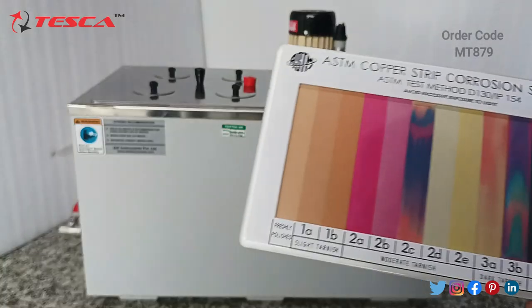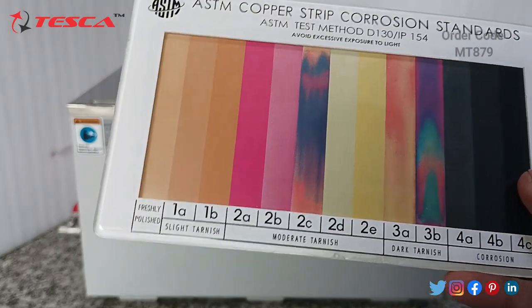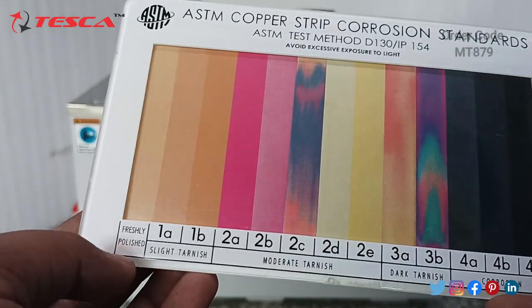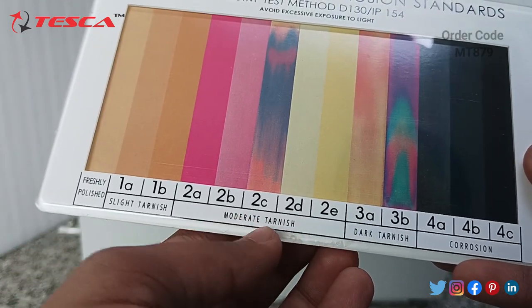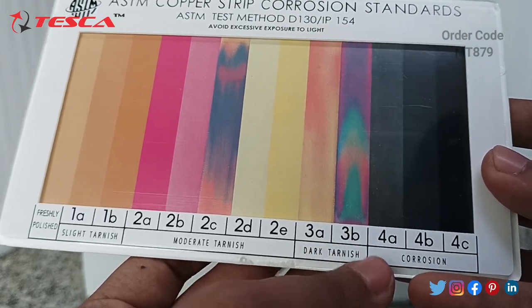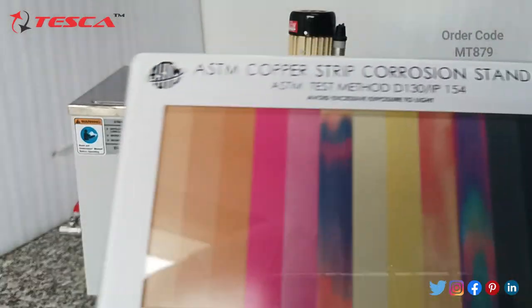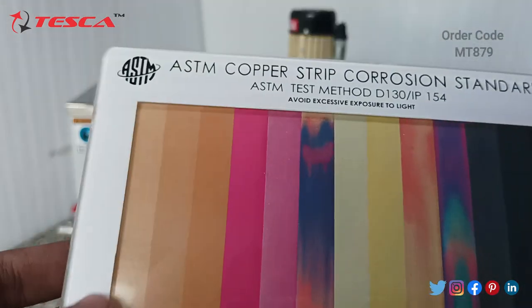So you can see there will be this kind of color plate for checking the corrosion standards. In this, there is a slight tarnish, 1A, 1B. This is freshly polished that we have used. Then the series from 2A to 2E is for the moderate tarnish. Then 3A, 3B will be dark tarnish, and 4A to 4C is the highly corrosive. So after taking out those copper plates from these kits, we will check the color by matching it with these color plates. So it is the ASTM test method.